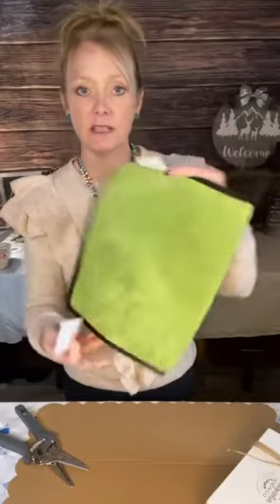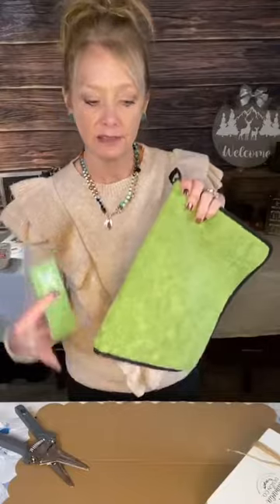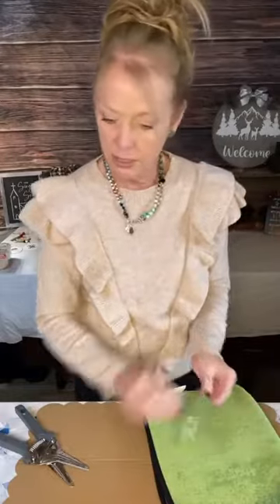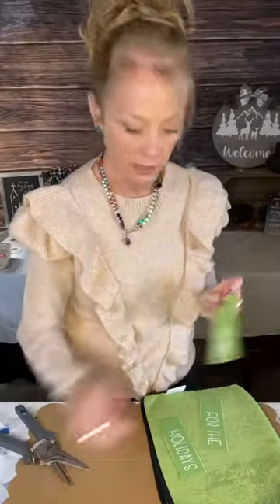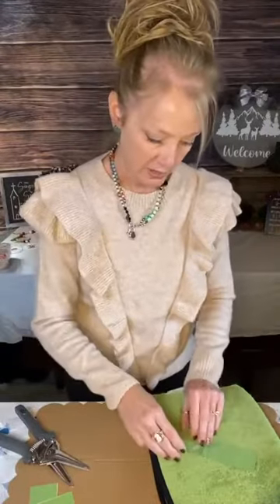You don't want the paint to dry on your stencil because it will ruin it. Since I'm not doing this on fabric, we need to fuzz the stencils — that means to take some of the stickiness off so it doesn't stick too much to the wood. This is just a microfiber cloth. You can get these at Magnolia Design, or you can use a cloth or even your jeans — just nothing with a lot of lint. So I'm just going to fuzz this because I'm going to do 'Home for the Holidays.' I wrote on the back what each stencil is so I know which side to put down.